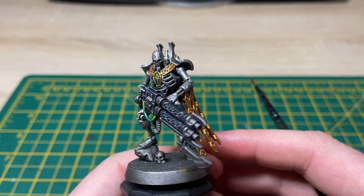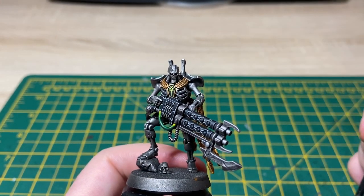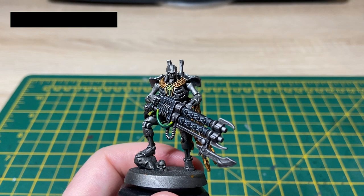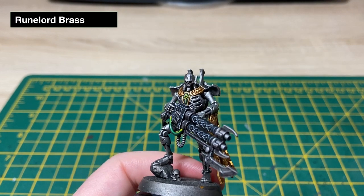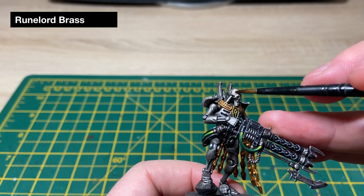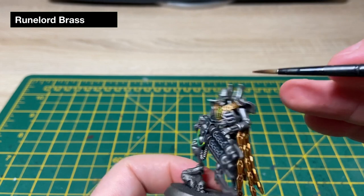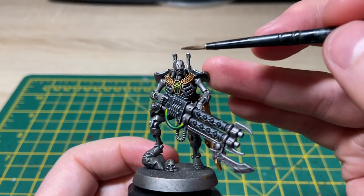With our Liberator Gold highlight now applied, it's time to start doing the face. So what I'm going to do is grab my Runal Brass, one of the new paints recently released by Games Workshop for the Necrons, and I'm just going to start painting in the face. So it's going to be the side of the face, all the front bits here, and I'm going to leave this center stripe for the time being.